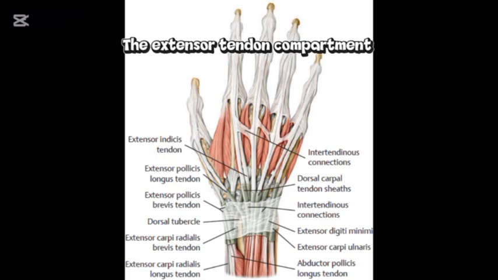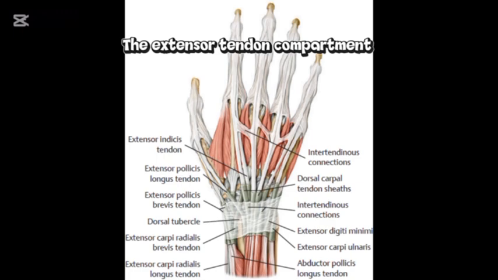There are a series of 6 tunnels that allow for the passage of long extensor tendons from the forearm through the wrist into the hand. They are located on the posterior aspect of the wrist. Each tunnel is lined internally by a synovial sheath and they are separated from each other by a fibrous septum. The first extensor compartment is located on the lateral aspect of the wrist. It transmits 2 tendons named the extensor pollicis brevis and the abductor pollicis longus. The tendons form the lateral border of the anatomical snuffbox.